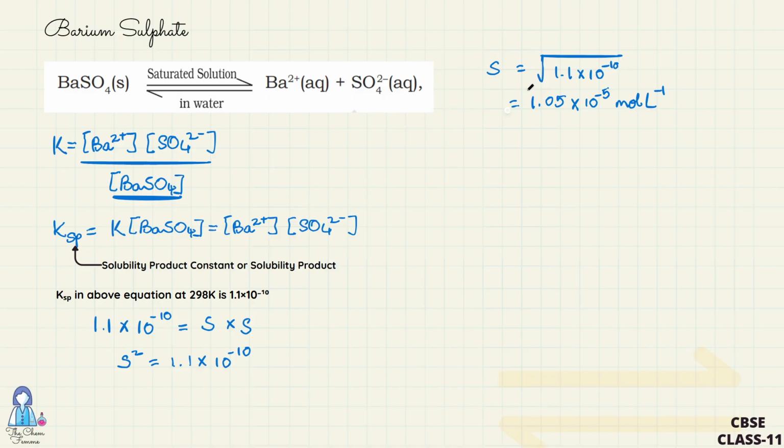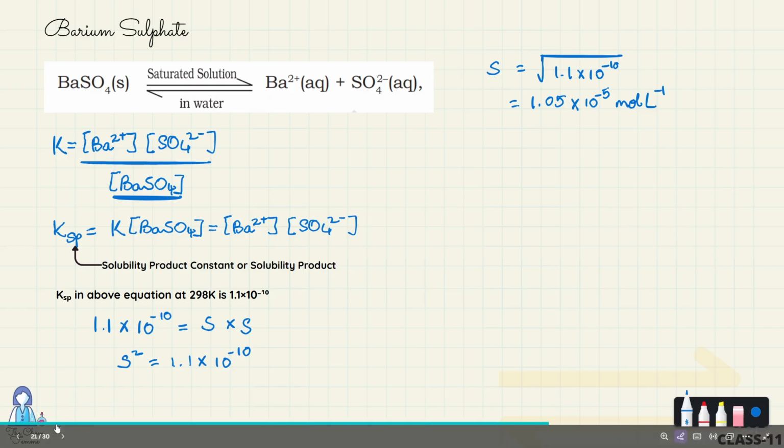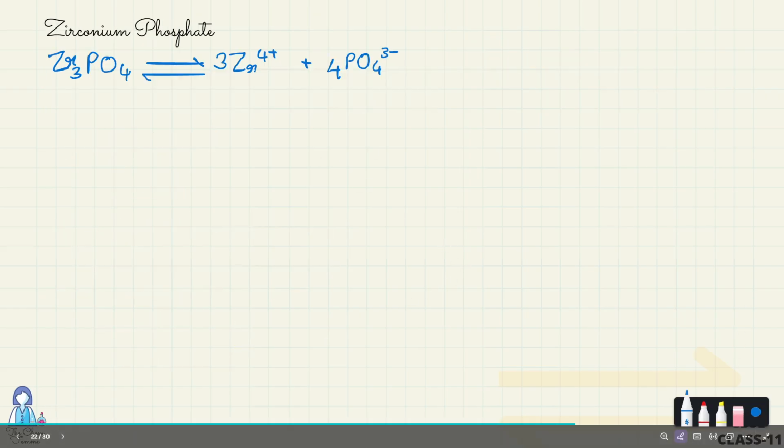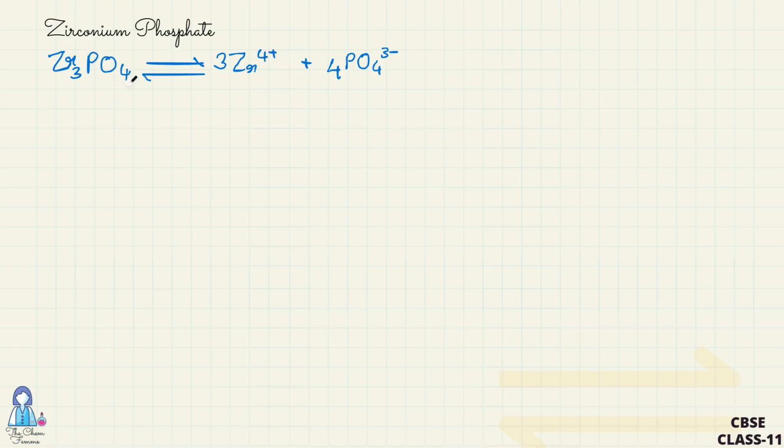Now, this is going to be the best case scenario where you have one ion each, but that's not how life works, right? There are cases where you might have more than one anion or more than one cation being formed. So that is where the example of zirconium phosphate comes in. Zirconium phosphate has the formula Zr3(PO4)4. This is in equilibrium to give us 3 Zr4+ ions and 4 phosphate ions. And obviously we know that the math is going to get complicated because of that.